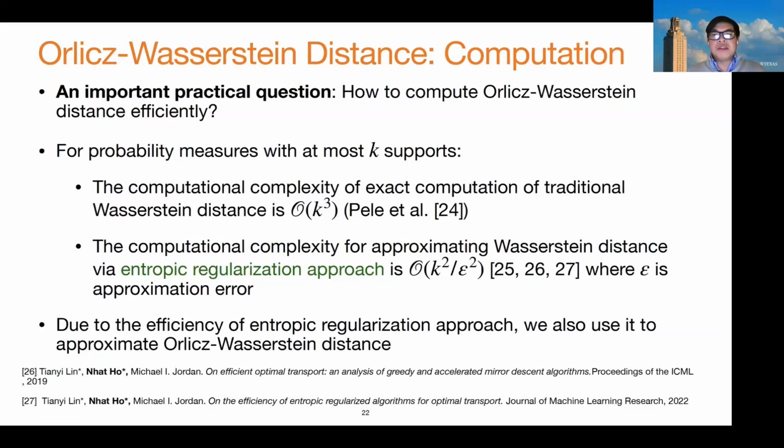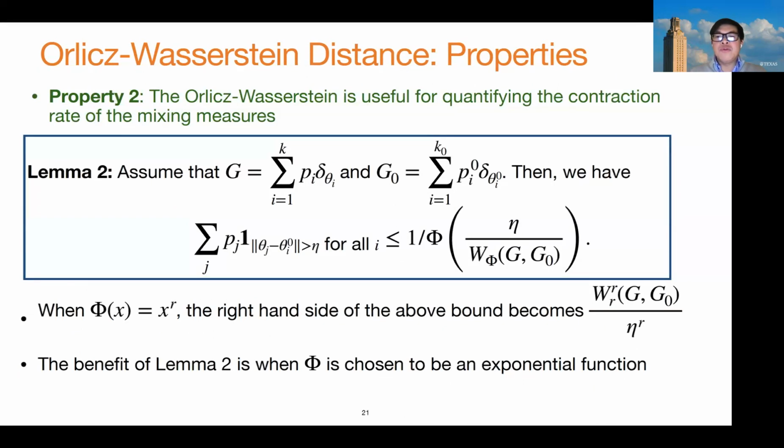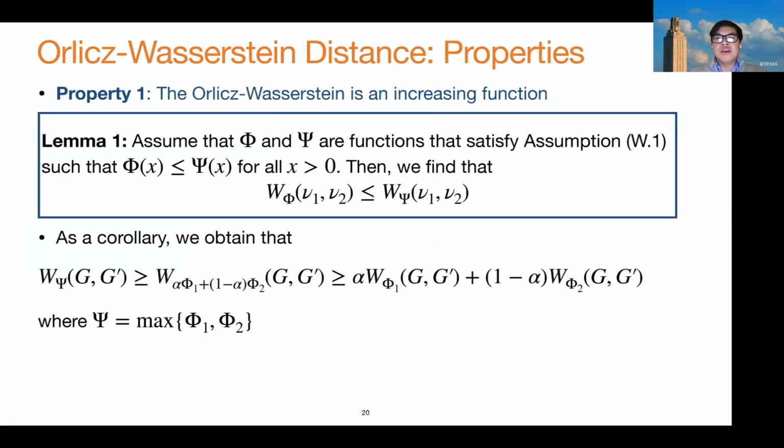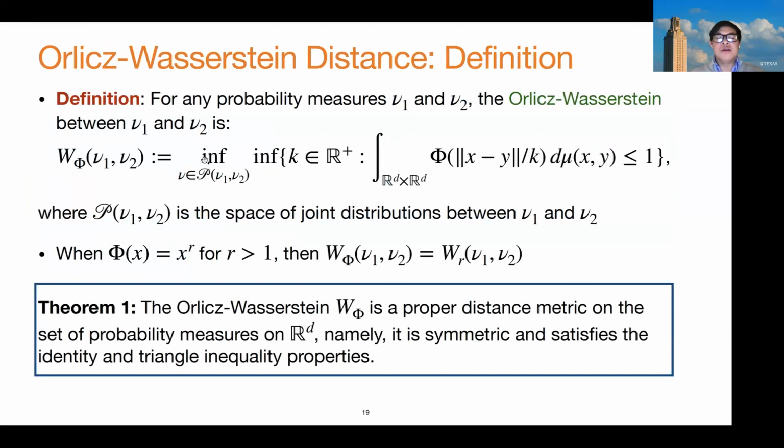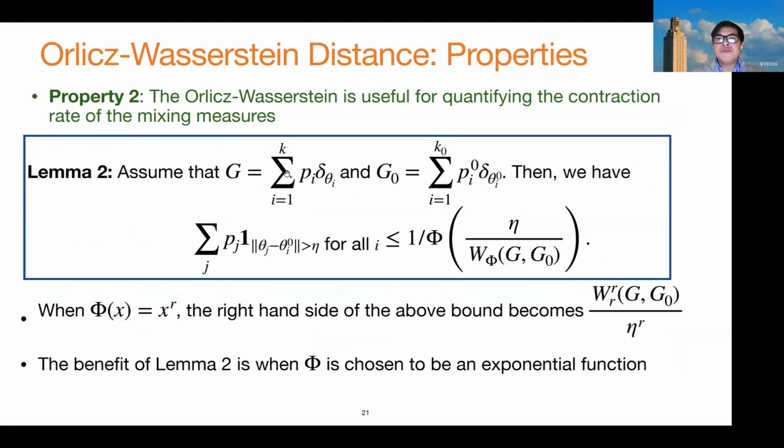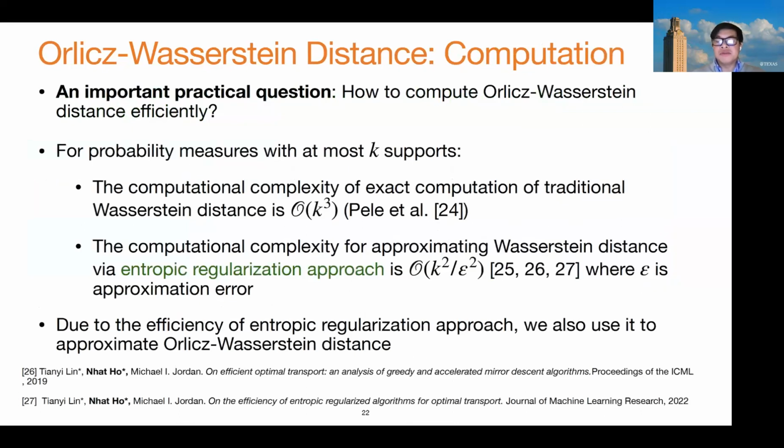Yeah. But then the question is, how can we really compute it, right? Because now we have that complex two-way optimization, right? One over the transport distribution of two measures and one over some k, right? But then this k actually needs to satisfy a constraint on the integral, right? So it means that we have a complex optimization problem. And basically the question is, how can we compute that Orlicz-Wasserstein distance efficiently?